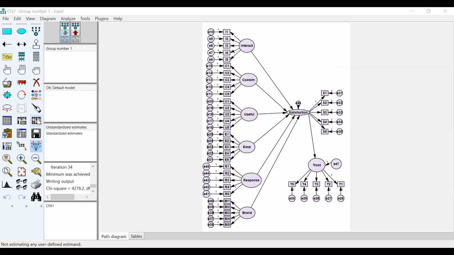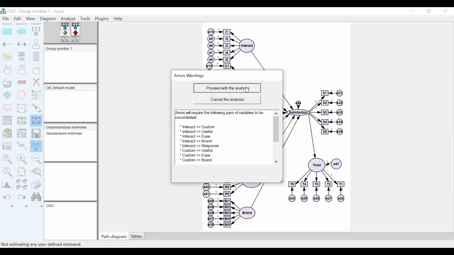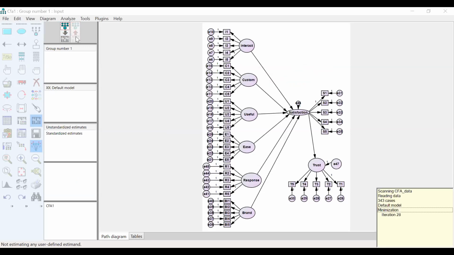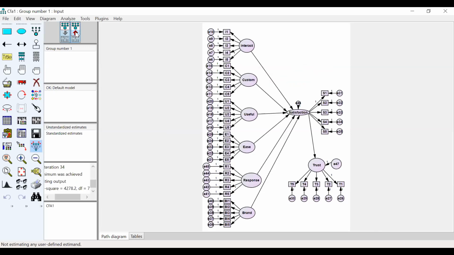So once you click on this compute, calculate estimate, and the light is now active, as you can see, then you can say that you have a solution. So then you can go ahead and check your results. All right.